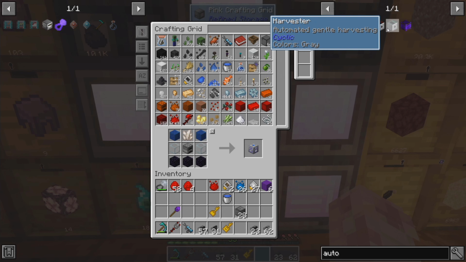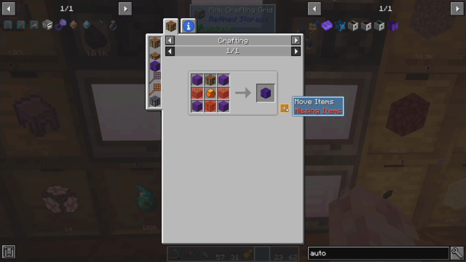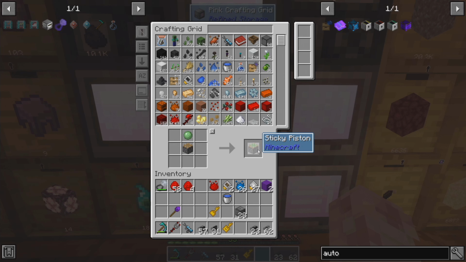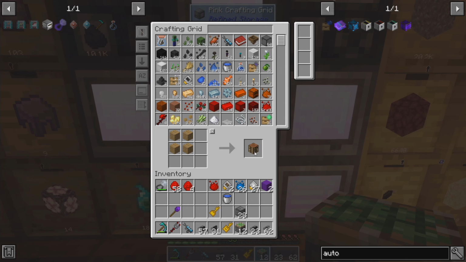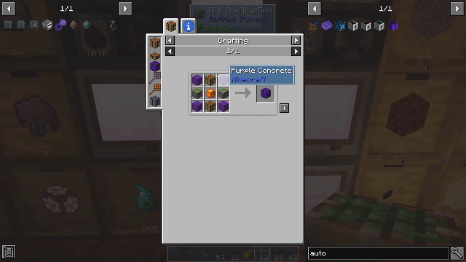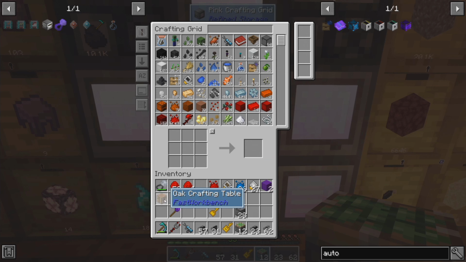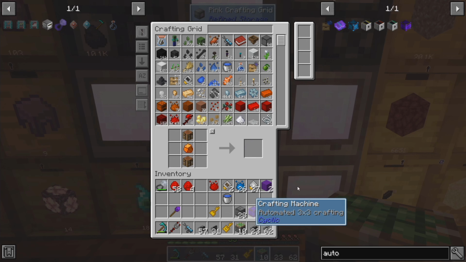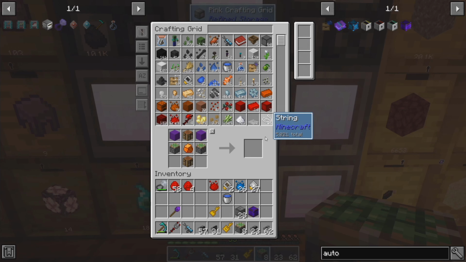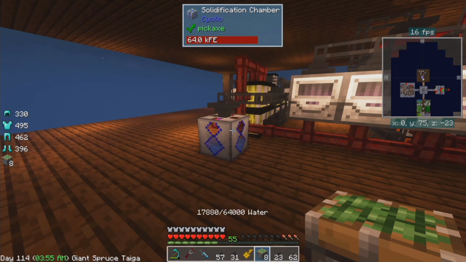auto crafter, harvester, shape builder, item user. So we'll do this setup. Oh, nope. We need this setup. Then we need some of what? Okay, I was gonna say, how can I not make any more of those? One. Oh, I could only make one? Damn. Here's some more.